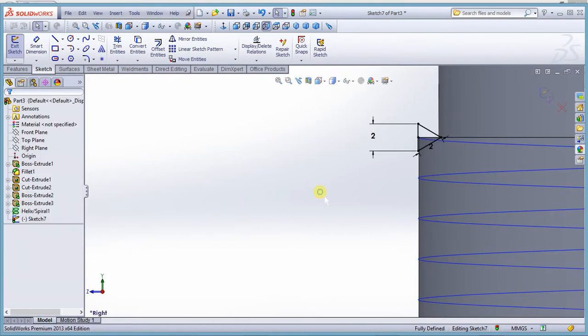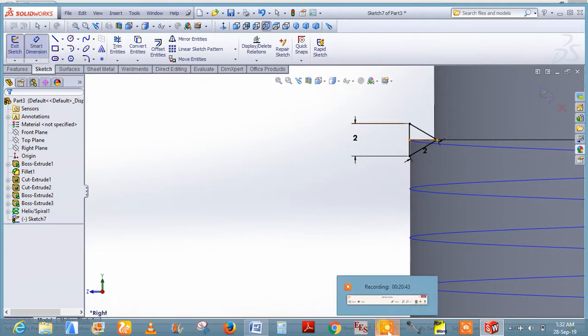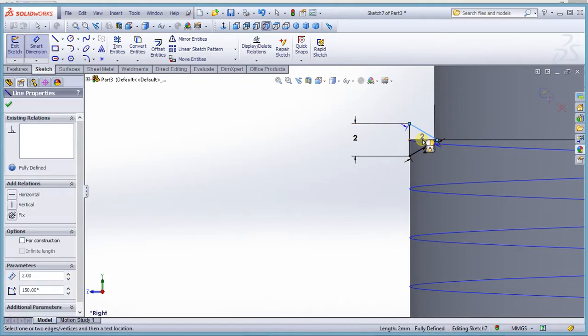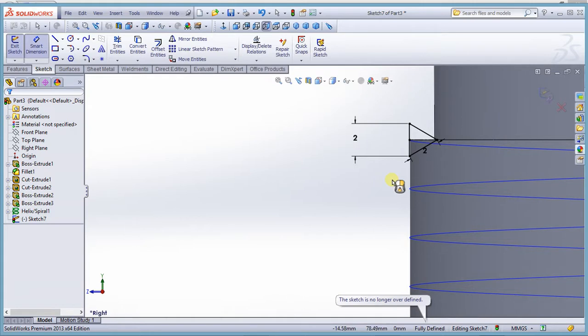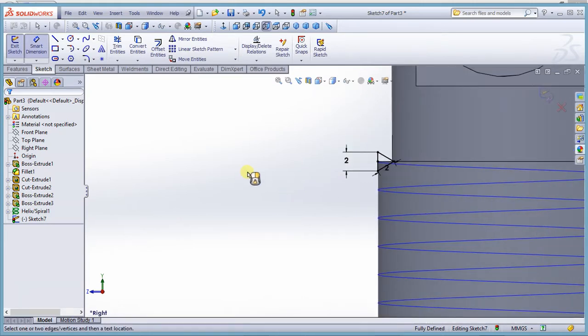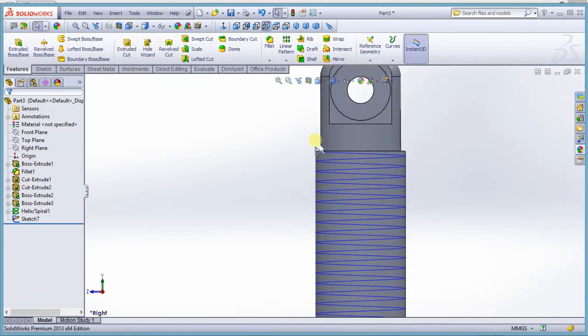Select pairs. Say okay. Now I want to measure the distance between the two lines. This equilateral triangle. Smart dimension. Select this line, combine it with this one. Make sure it's 60. It's already 60 automatically because it's an equilateral triangle. Three sides equal, the angle in between must be 60. So you just make sure to verify that. Now you exit zone fit, click done, exit the sketch, zone fit.